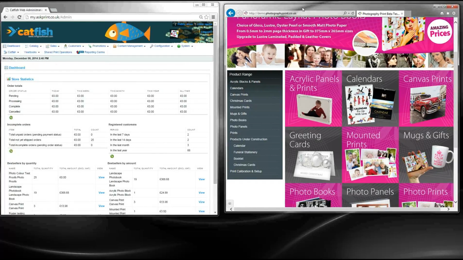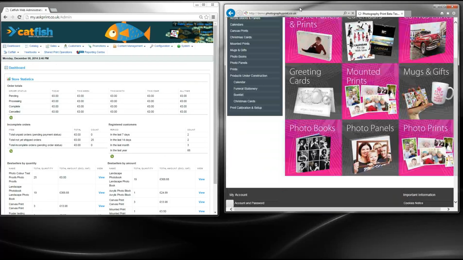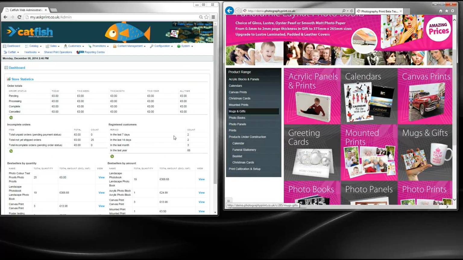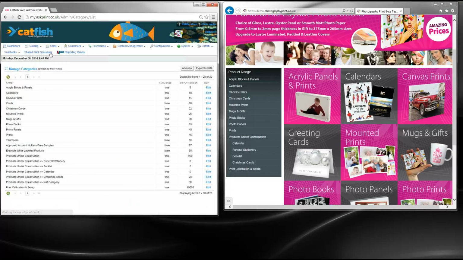Bearing in mind this site here is Internet Explorer, which is horrible for caching. Right, it hasn't come up yet. It will come up soon. I think it's because I'm using IE on my computer, which is a bit rubbish for caching. Don't worry about that. So there we go on categories.